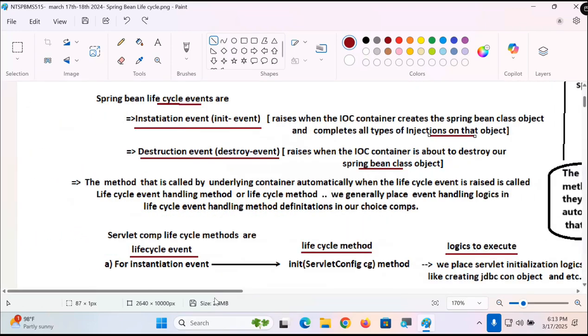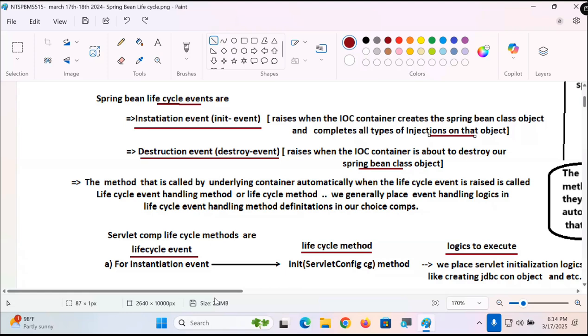Can I call these life cycle methods callback methods? Now listen. Events are called life cycle events. The methods that are called automatically for life cycle events are called container callback methods, nothing but life cycle methods.